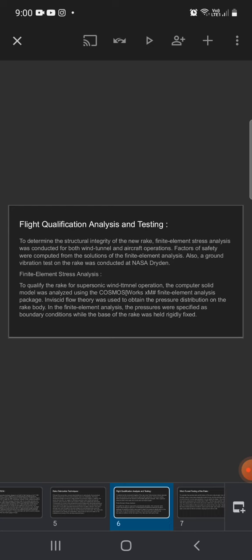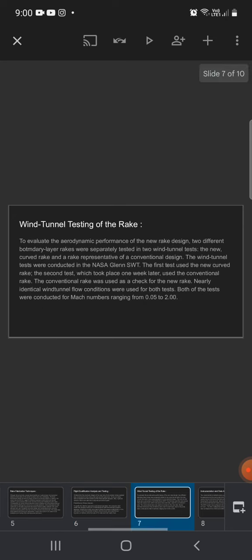Inviscid flow theory was used to obtain the pressure distribution on the rake body. In the finite element analysis, the pressures were specified as boundary conditions, while the base of the rake was held rigidly fixed.